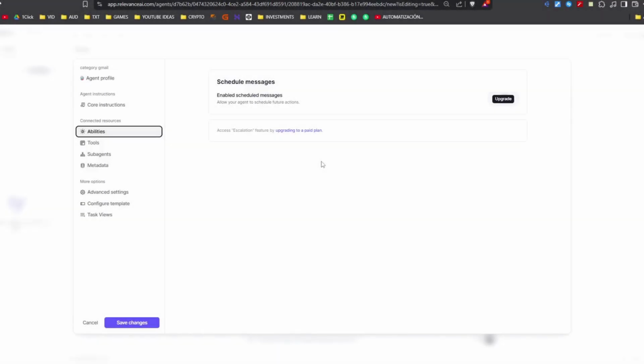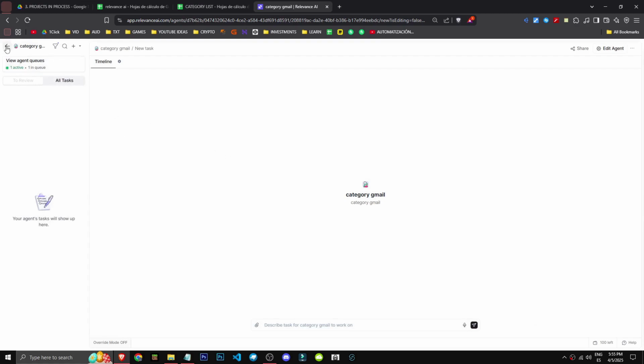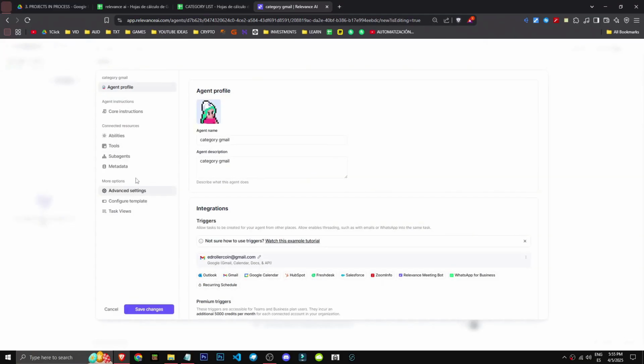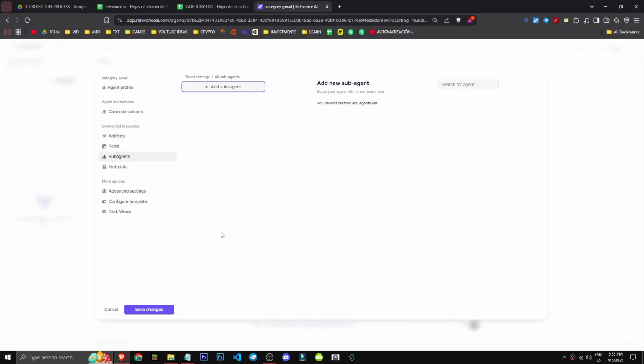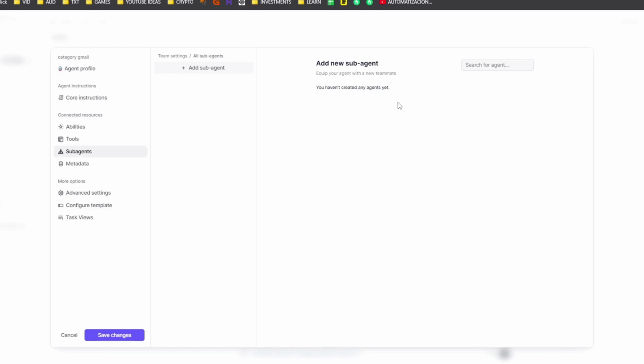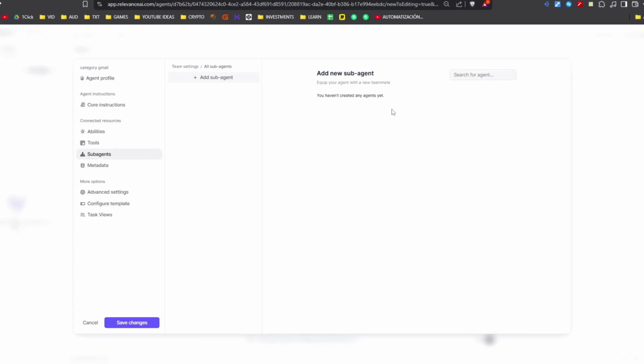Alright, so how can we assign a sub-agent to our AI agent? Well, we'd obviously go to the settings, right? Click the 3 dots and go to configure. Then we'd head to the sub-agent section, okay? Here's where we'll add a sub-agent. What's the point of adding a sub-agent to our agent, right? Well, it seems I haven't created any yet, but it'd be useful if our agent categorizes messages. We could add a sub-agent to respond to each one. This way, it's programmed as a multi-agent system. Got it? That's a tool working with several agents at once.